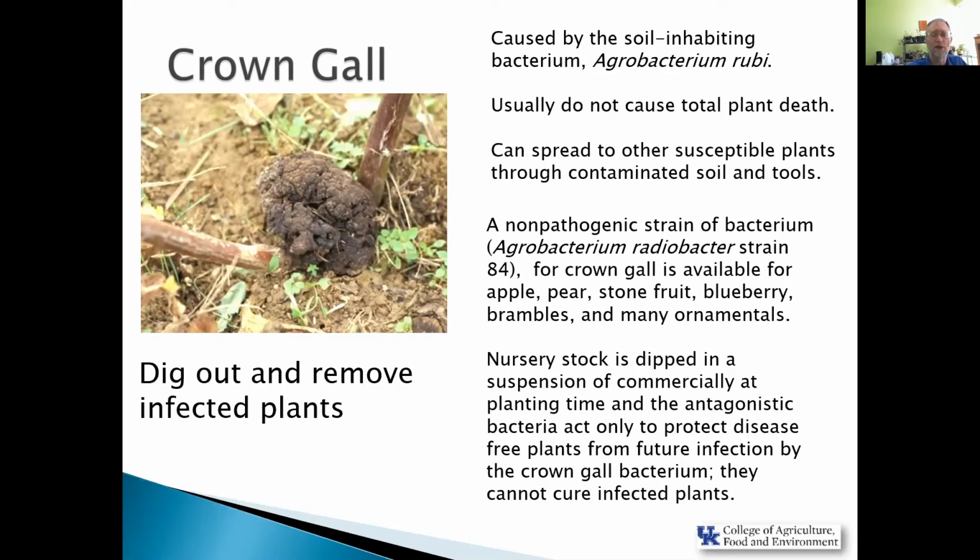Commercially, there's another strain of bacterium, Agrobacterium radiobacter strain 84, that they'll make into a slurry, and they dip their bramble plants in the slurry. That bacterium competes with Agrobacterium rubi and prevents infection. For a home gardener, it's not really economical to do that. And once crown gall is in a plant, you don't cure it. There's no cure. So if you see it, just go ahead and dig that plant out, clean off your shovel when you're done, and don't plant back in that area for a while.